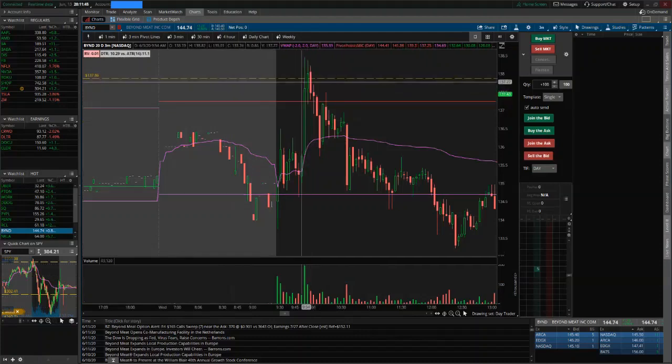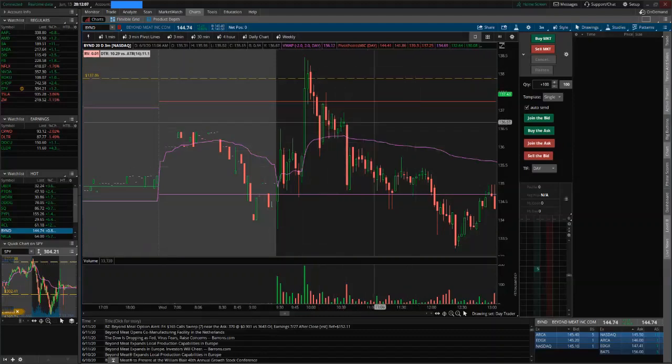And for Beyond, I like to use a couple dollars for my risk, just because the average true range is 11. Sometimes it's more than that. So you've got to give it a little bit of room. So you would have scaled in all the way to the top of your daily line, held for a few minutes, and it ended up selling off and worked out great.